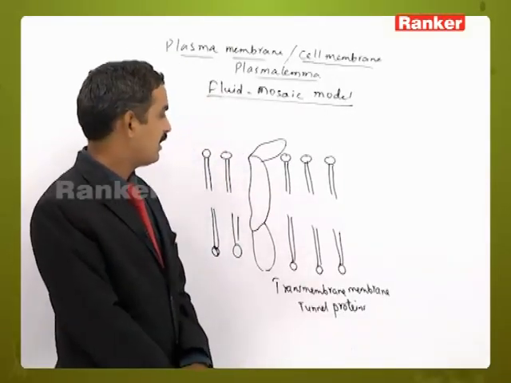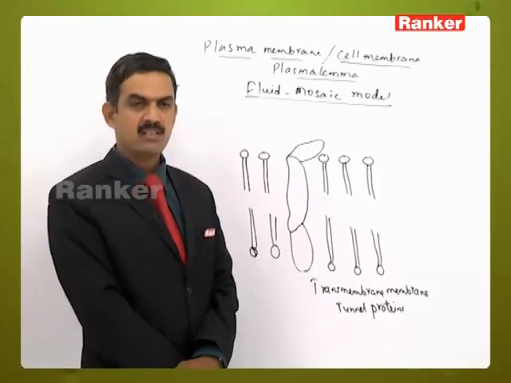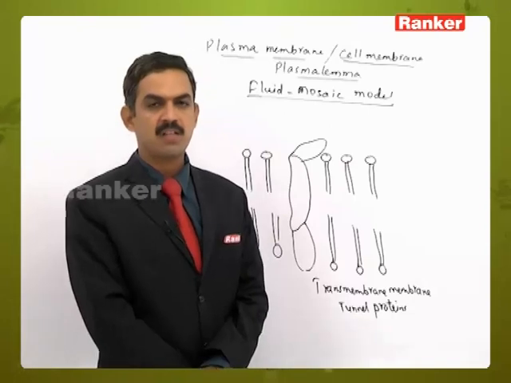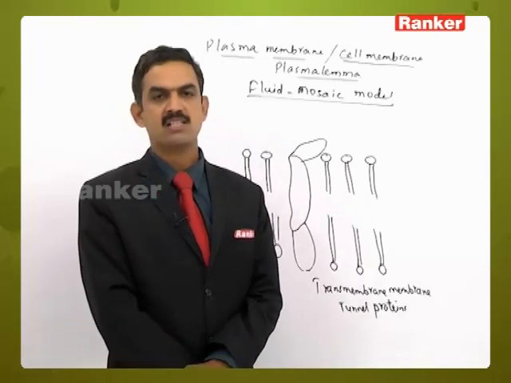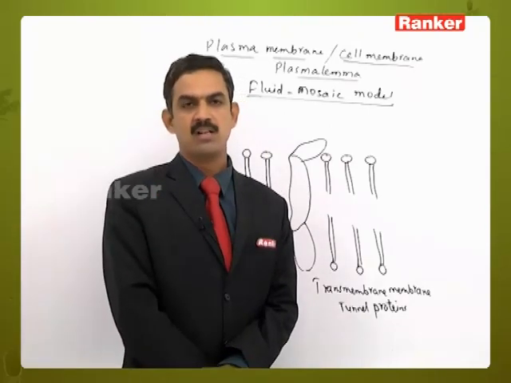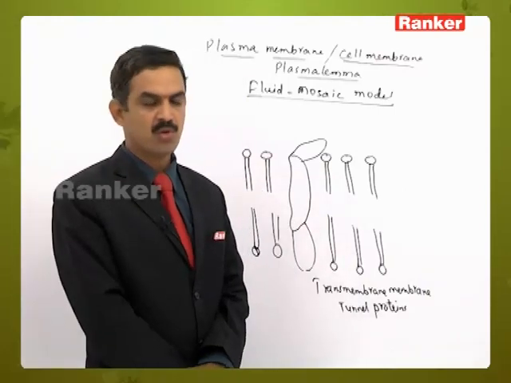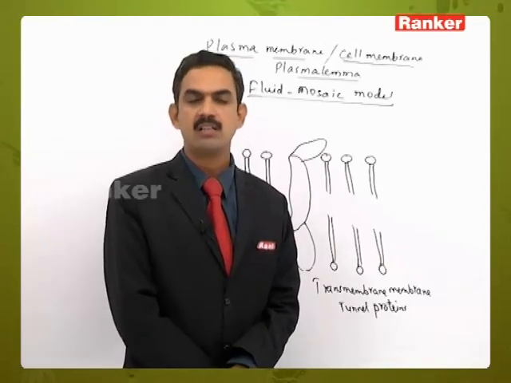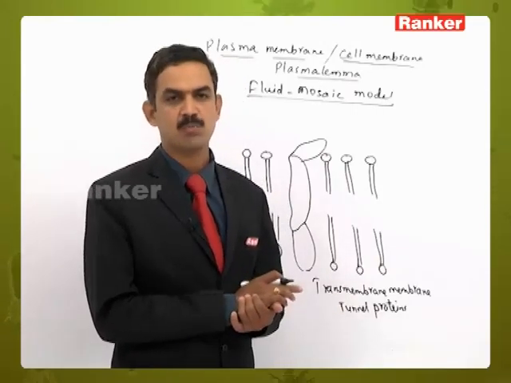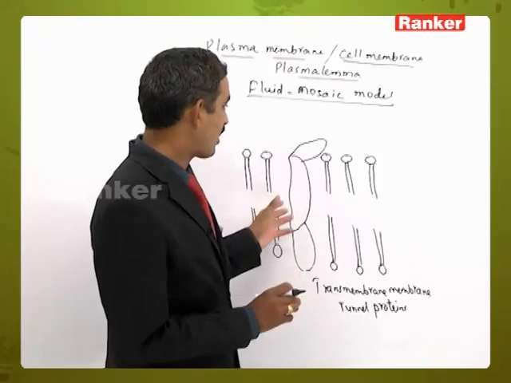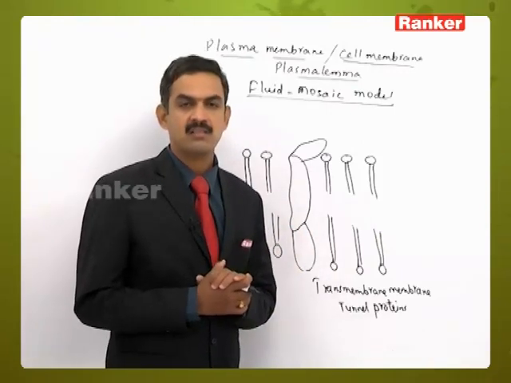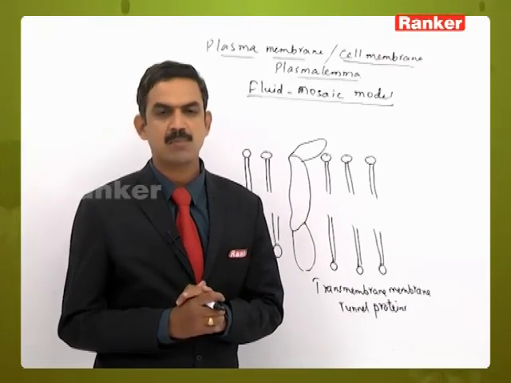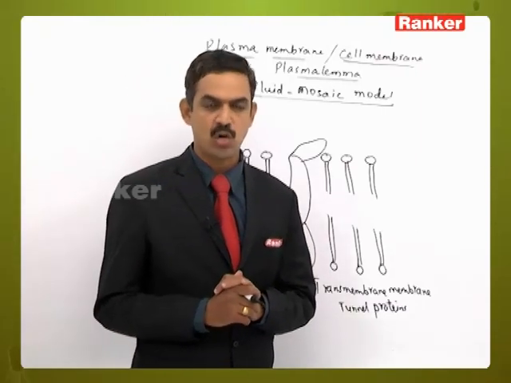So this type of membrane structure is also there, and there are some proteins which are an integral part of the plasma membrane, concerned with transport of ions and other substances also. Those are also called transmembrane proteins. These transmembrane structures are formed either by one protein or by adjacent proteins present in the plasma membrane. Besides this type of organization having transportation ability, there are some proteins in the plasma membrane which have an enzymatic nature also.